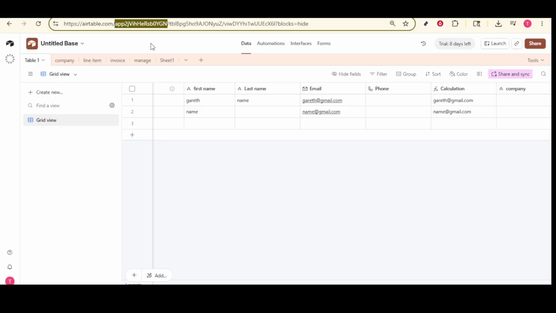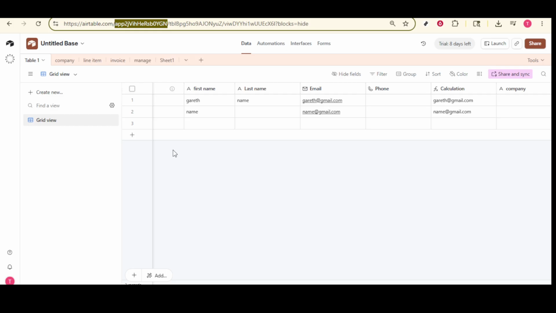It's worth mentioning that the base ID is often required when linking your Airtable to other applications or services. Whether you're using it for an API call or connecting to an integration, this ID is your gateway. By knowing how to find it, you're empowering yourself with the ability to make your Airtable experience more productive and interconnected with other tools. A quick tip: if you're someone who frequently needs to access base IDs, consider keeping a document or note handy where you can jot them down. This way, you won't need to continuously go through the process of hunting your URLs each time.